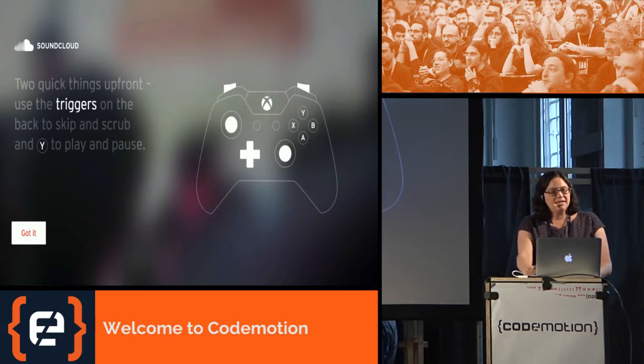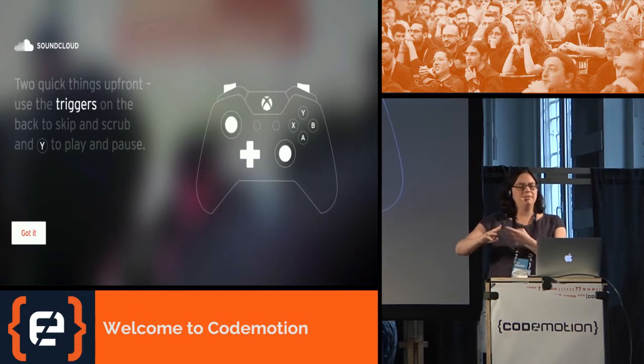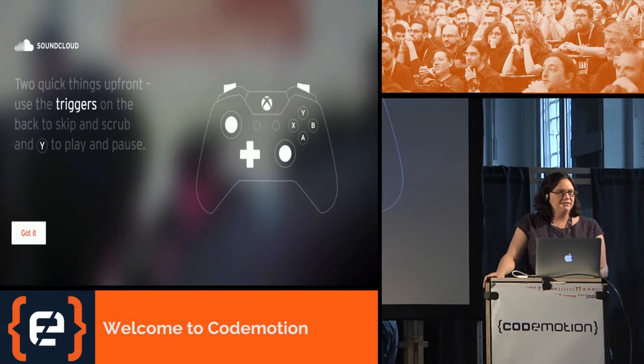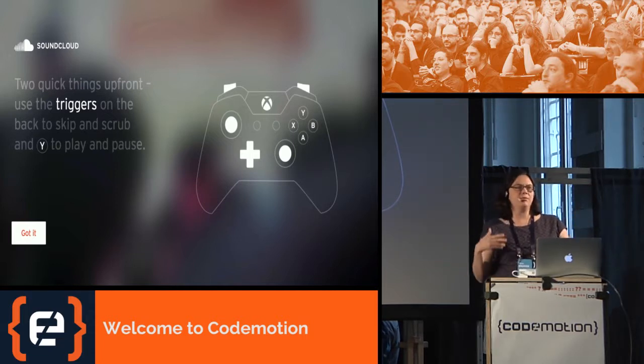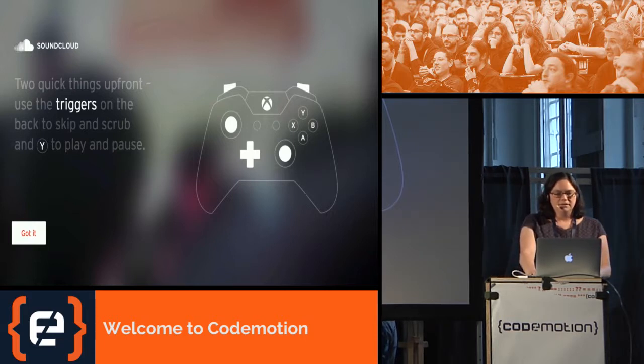We needed to consider that someone might do this with a laptop or a tablet or a mobile phone, and what we really wanted to take advantage of was the fact that they're probably already signed in on the phone or on their laptop or wherever else they're using this. They're probably already signed in there because they probably use SoundCloud on that device. And we didn't want them to have to use the controller.